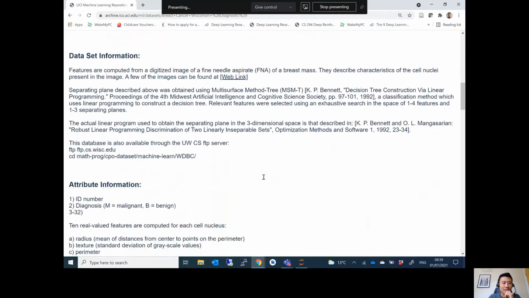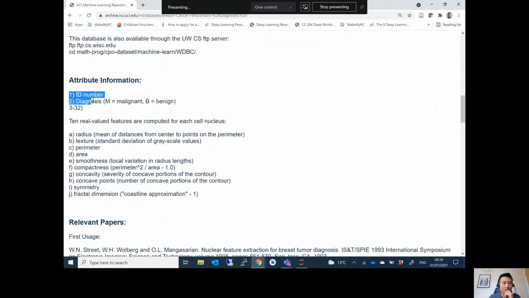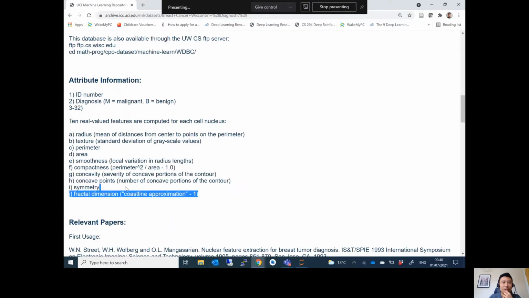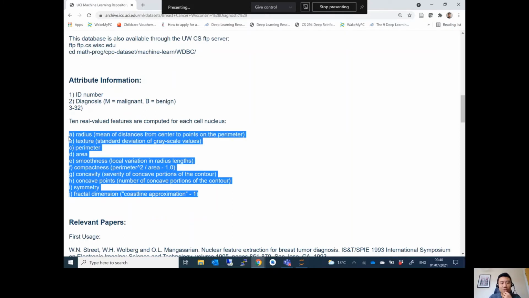The features are listed here as described. They were extracted from images, computed as measurements from the cell nucleus. I guess it's a histopathology image, and it measured the cell nucleus radius, texture, parameter, area, smoothness, compactness, and so on, and fractal dimension, symmetry. Basically, these are handcrafted features extracted from the image.